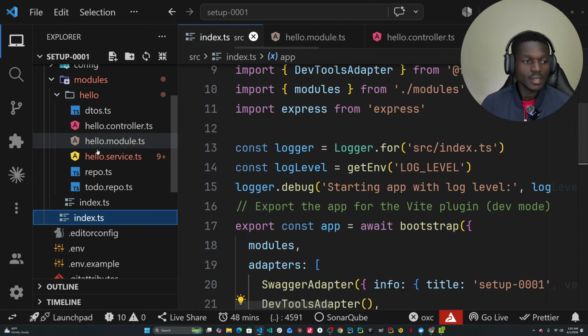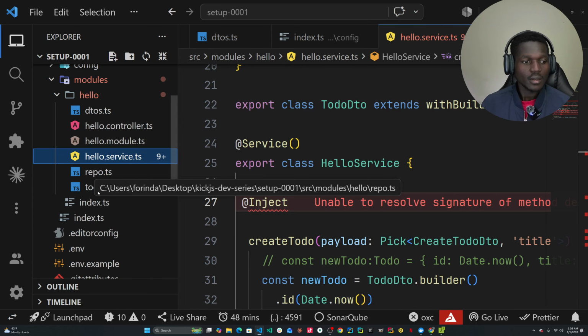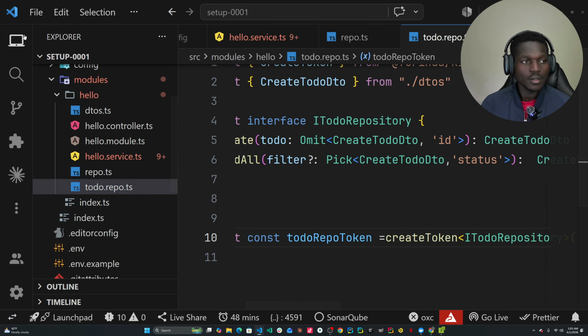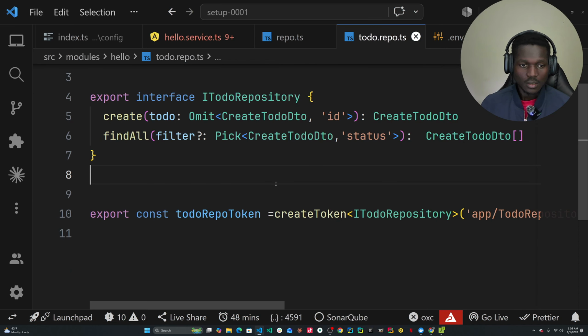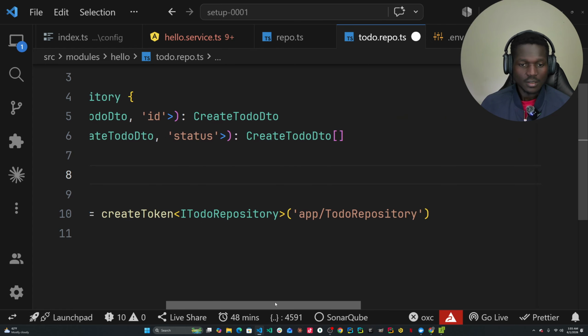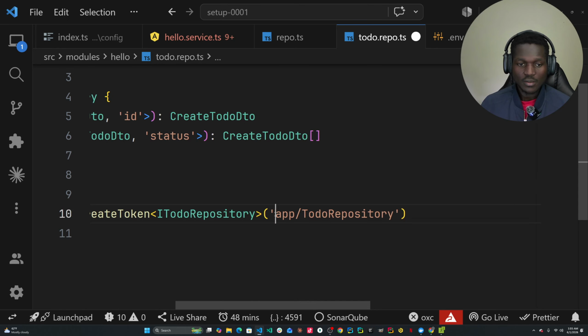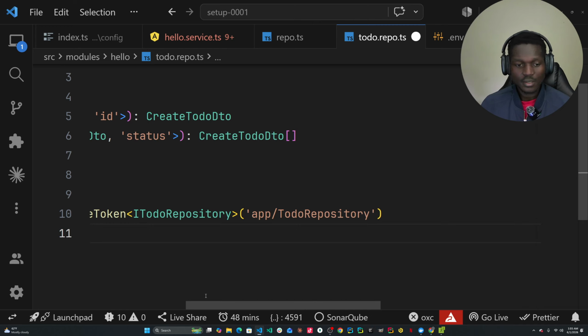Where were we? In the repo. All right, in the repo here. Oh god, how do you format in Windows? Okay, so you create this token, then we'll just scope it to the app, then you say todo repository.